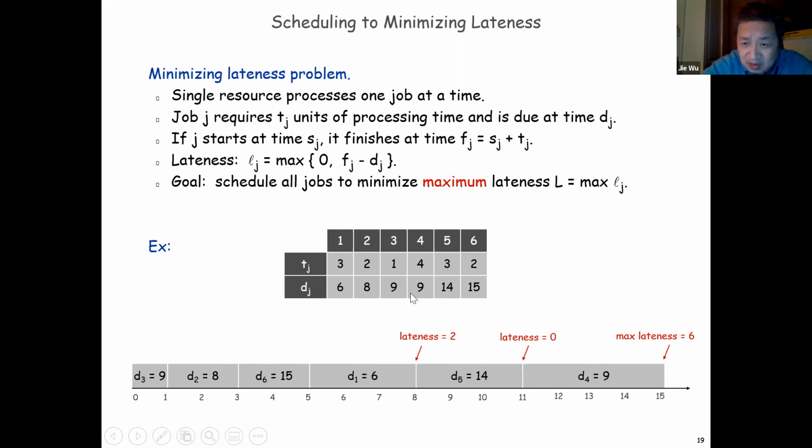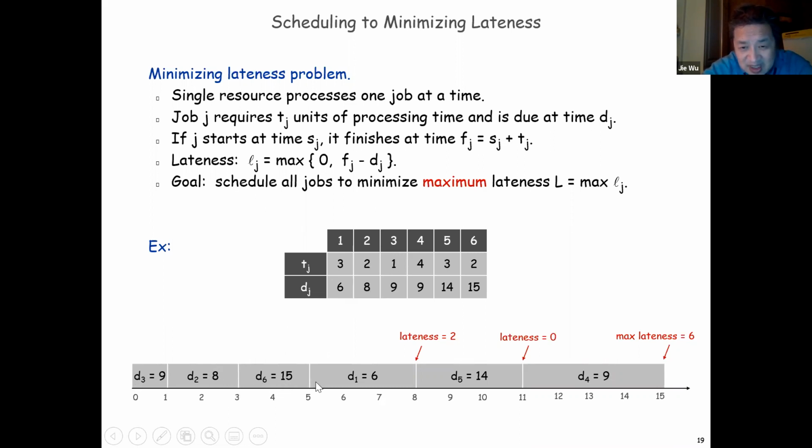So let's just look at a real scenario. Before we come up with a solution, again, try it like a first problem, right? What's the parameter you want to use for greedy? Suppose you start with 0 o'clock, you start with job 3, which has deadline 9. The duration is 1, so you finish 1 slot, right? Then you start job 2, and job 2 ends. There's no lateness, right? Because you finish 3 before the deadline.